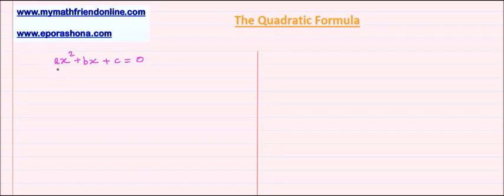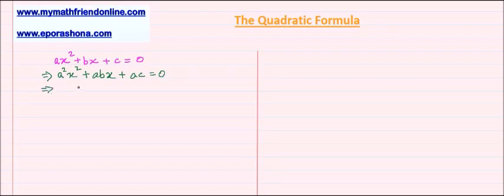Okay. So let us multiply the entire equation by this coefficient of x squared, that is a. So we do that. When ax squared is multiplied by a, we get the term as a squared x squared. Next is the plus sign, and a multiplied with bx will be giving us abx, and next is ac is equal to 0. Okay.